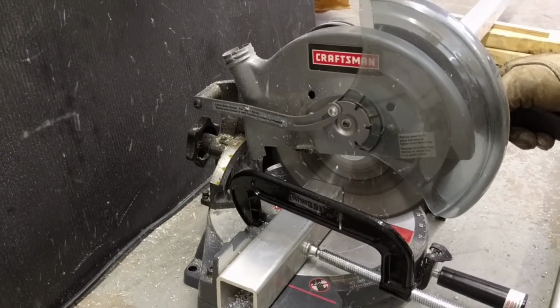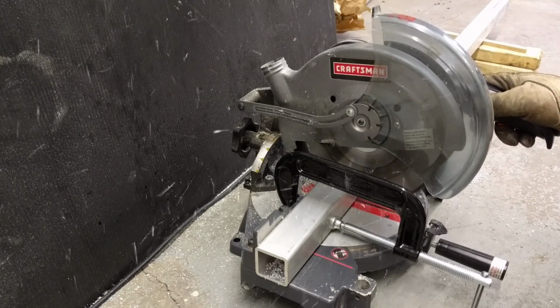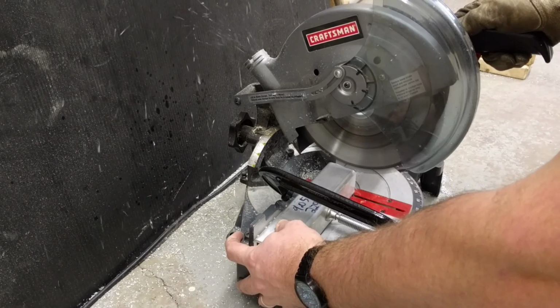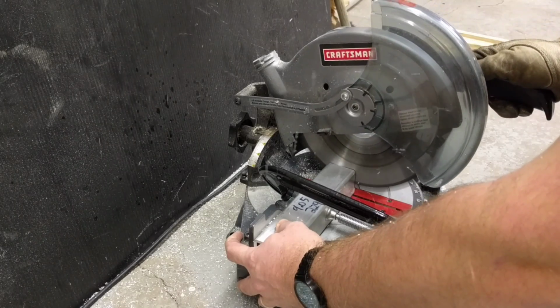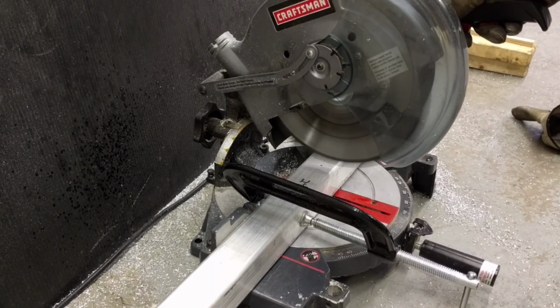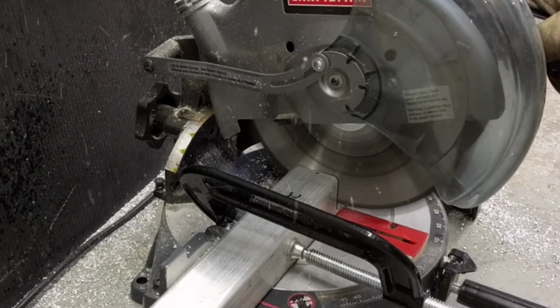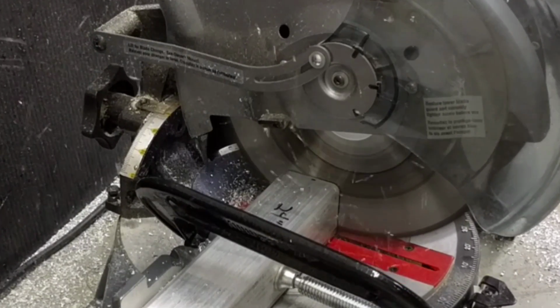Since my last video, I finished cutting the rest of the 2-inch square aluminum tubing that makes the framework beneath the Overlander cabin. I've found lots of videos on YouTube since then showing other people using a chop saw to cut aluminum, and it's just as easy as it looks.